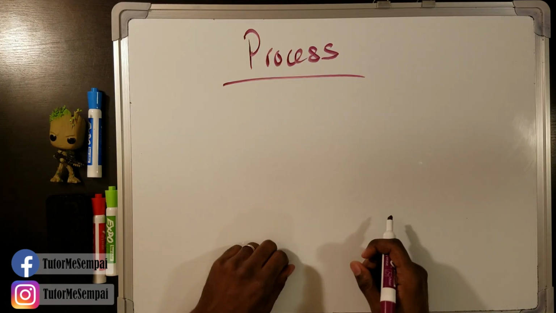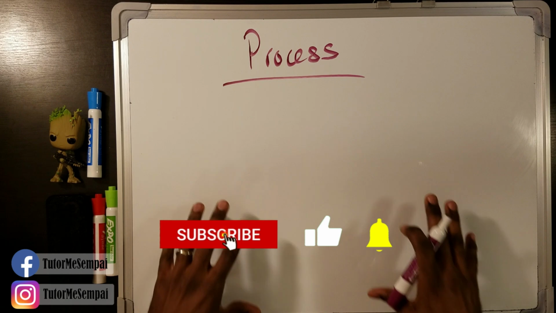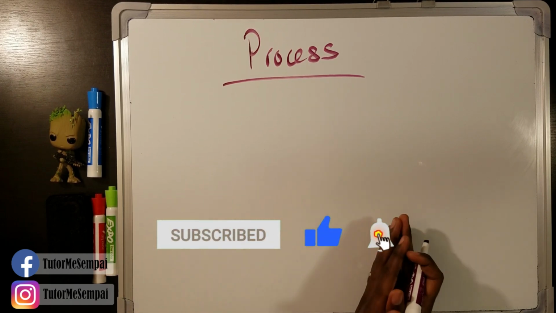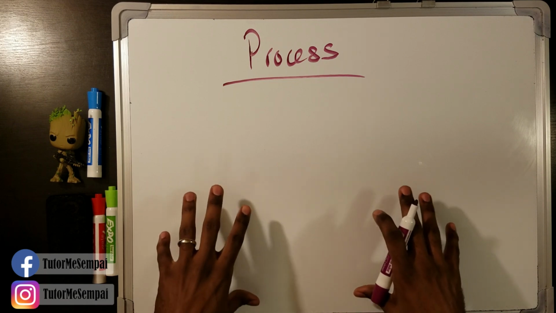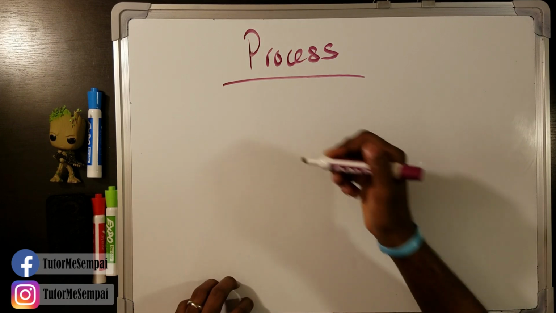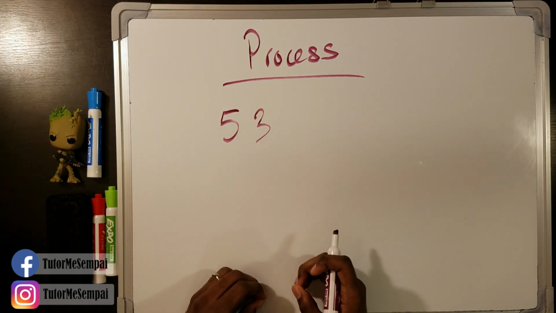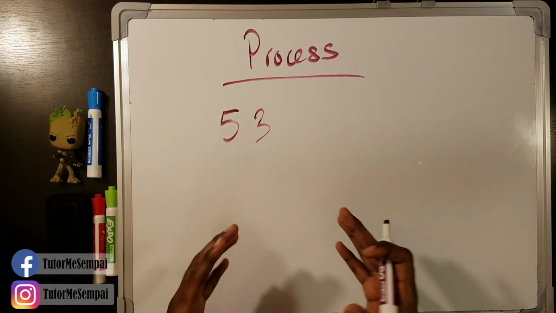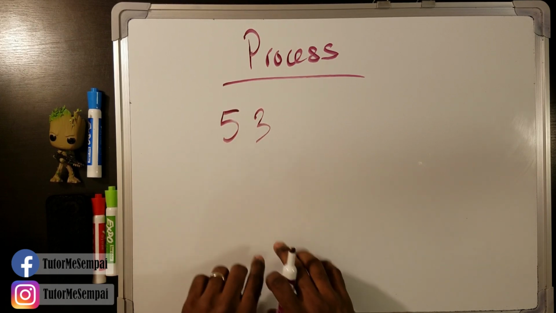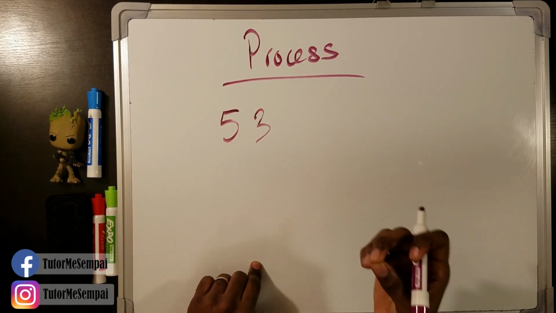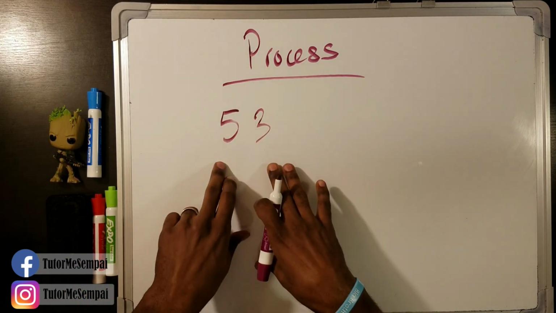Let's get started. So the aim of expanded form notation is to answer the question, what do you have? Whenever you have a number, that number is telling you something, and expanded form notation is going to get to the bottom of it. So for example, let's say we had the number 53. What does 53 mean? Well, if we write it in expanded form notation, we know exactly what this is trying to tell us. And in order to do that, we need to actually pay attention to the place values. The place values tell the entire story about what this number is trying to tell us.